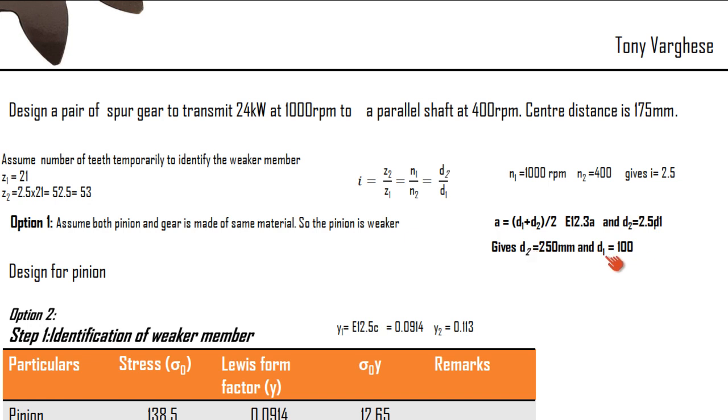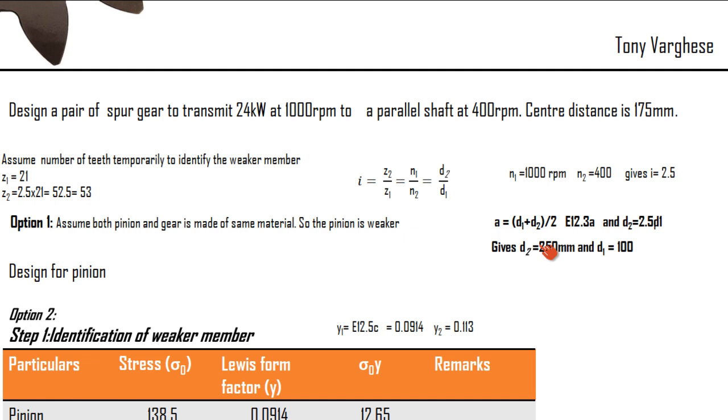Sometimes they can give you either the value of d1 or d2. If velocity is given also, we can find the value of d1 and thereafter d2, or d2 thereafter d1. So such kind of questions comes under the type 2 category. Now we have the values of diameter, and the value which is not provided to us is the number of teeth.